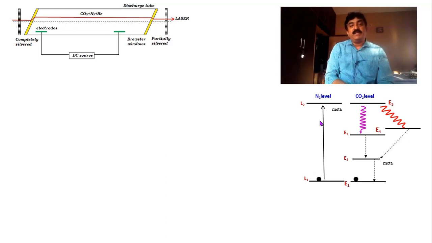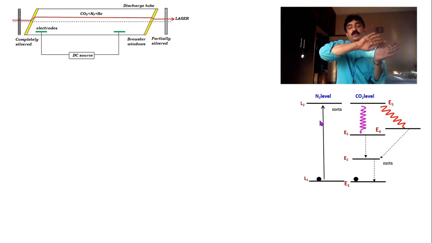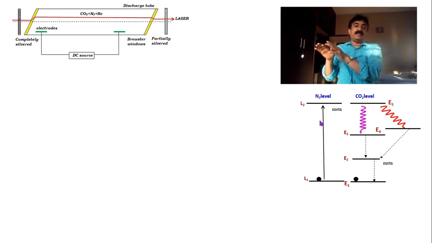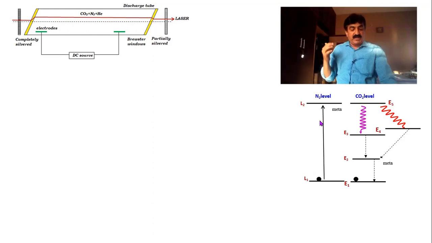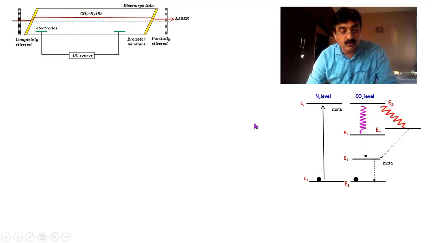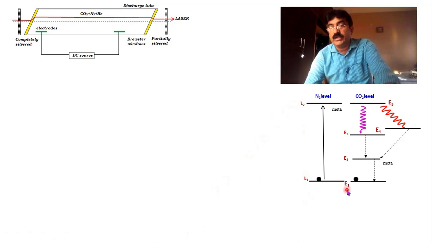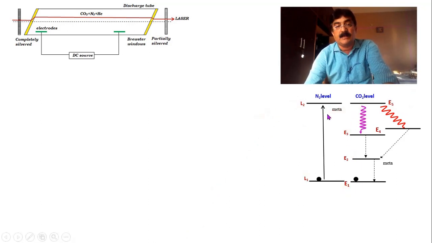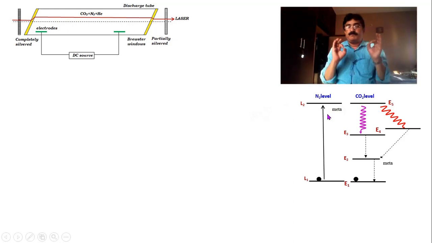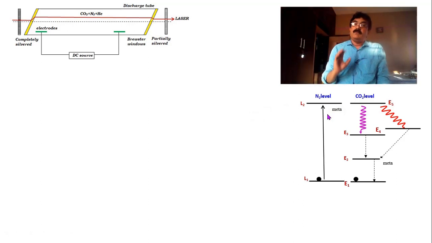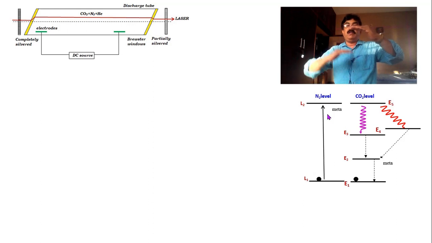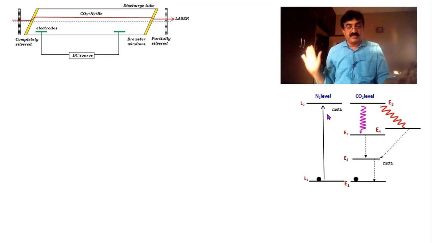Once atoms get accumulated in the N2 level, okay, they will transfer energy to carbon dioxide. Now all the carbon atoms will go to that particular level which I labeled as E5. Don't worry much about what is this L2, L1, E2, E1, E3. Simply they are representing energy levels. Actually there is a perfect meaning for each and every level, but it is not required at this level. Okay, at this stage it is not necessary. Just treat them as ground level, excited level, metastable level, that's all.